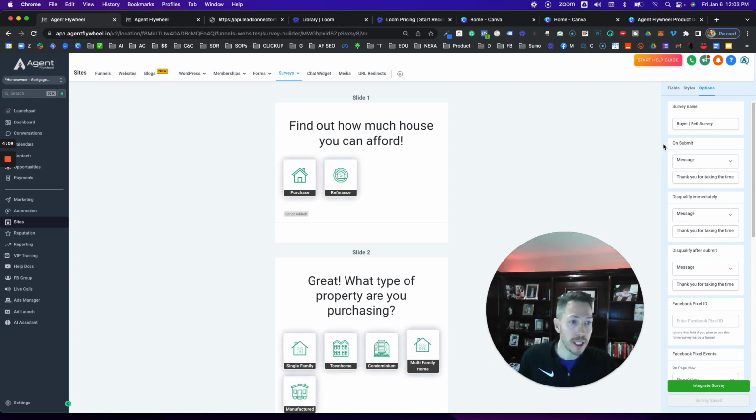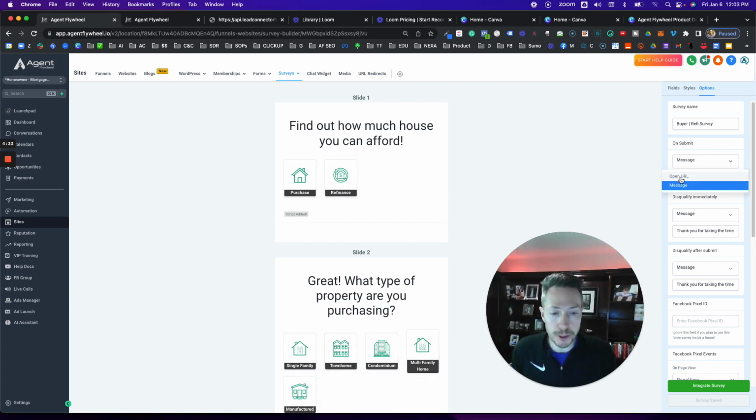Here, you can just have a general message. It just goes to a blank page and says, thank you for submitting your information, we'll be in contact. Whatever you put here is what's going to show up, so at least they have somewhere to go. Now you can have them go different places, so if you want them to go to a specific URL.